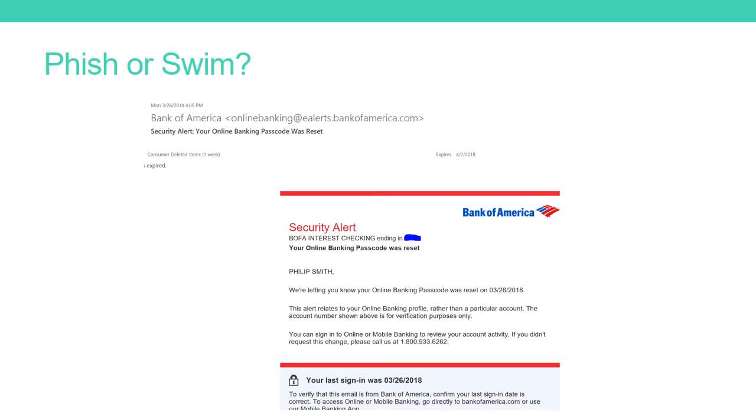And this is what banks and vendors, and you, if you own your own company, should do. Don't send emails asking people to click on things unless you've established a relationship and they're expecting it. It really helps them not fall into a trap. I will say a caution, however: I get in the habit of not calling phone numbers in emails. I always like to take a moment and validate that phone number before I call it. But in this case, I had reset my password. So this is a legitimate email and also shows a best practice that Bank of America is doing.